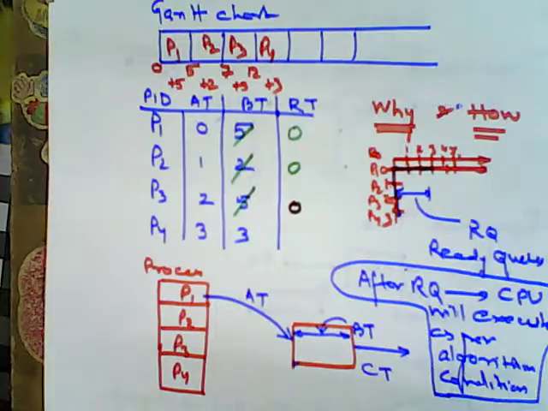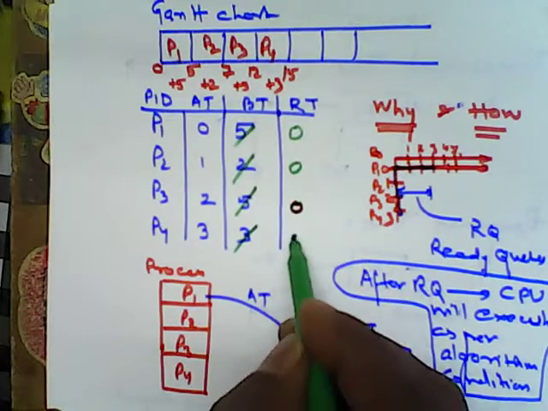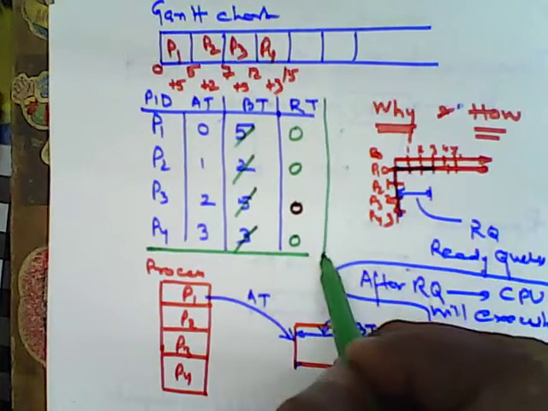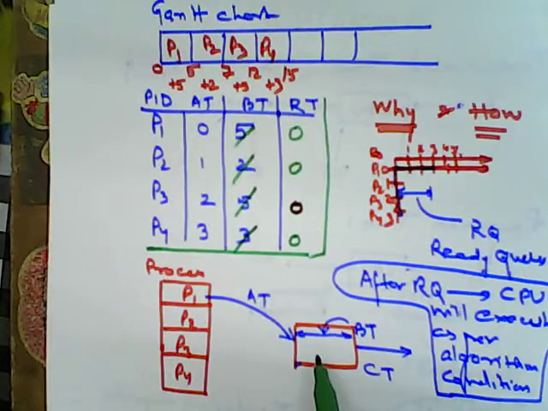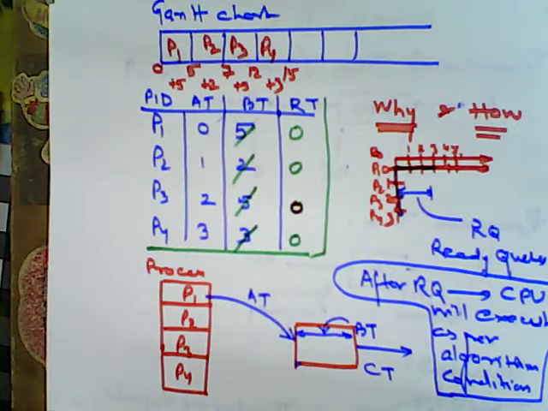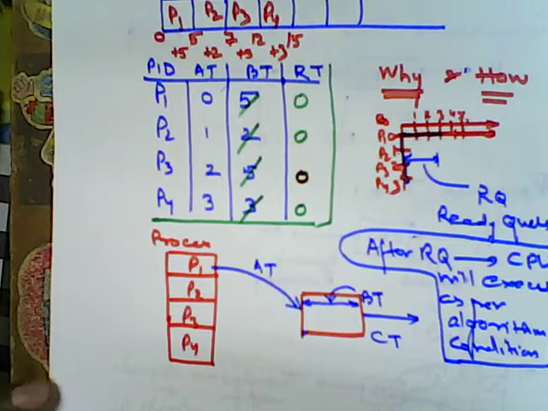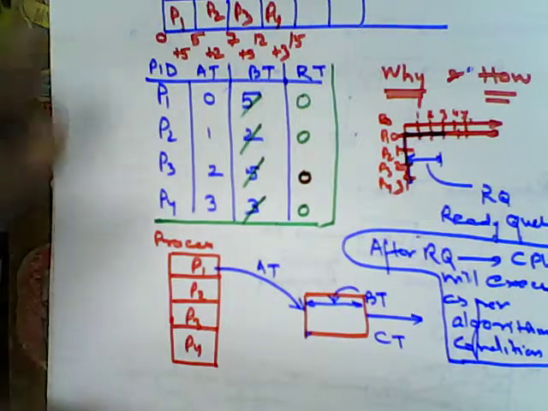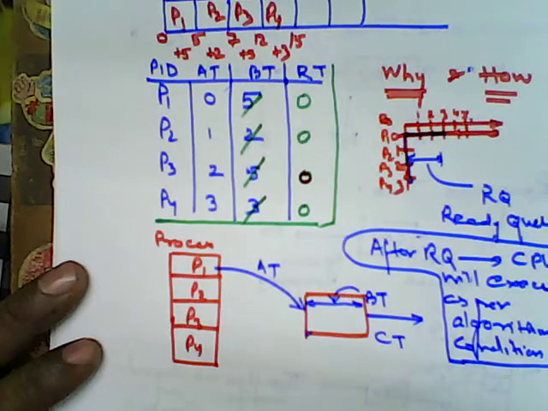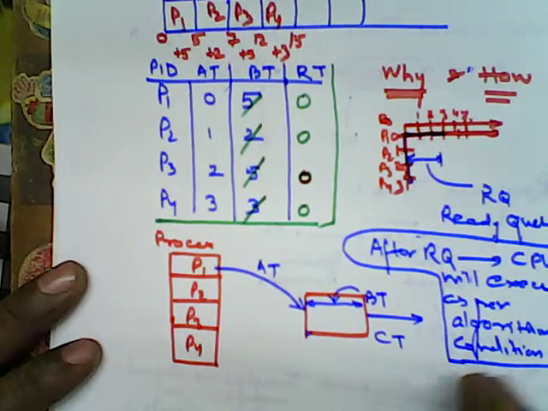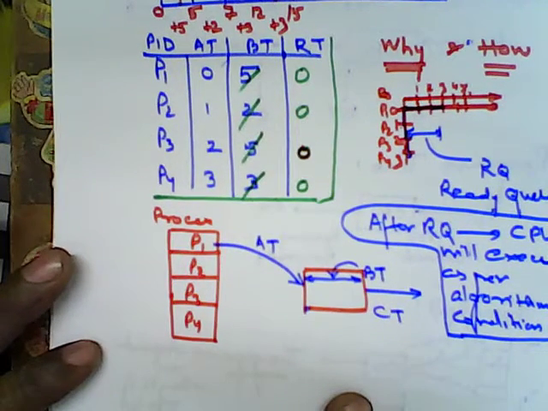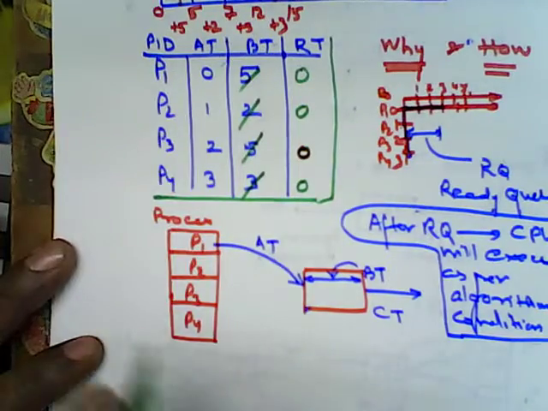So this is one method by means of which you can prepare the Gantt chart. Now my explanation and my mode of giving you the idea is this: not to compute the remaining requirements of a CT or a turnaround time or a waiting time, rather to make you understand how to use this particular process and incorporate it in the Gantt chart. The same process I am considering here, and I am using another Gantt chart preparation. So let's see how this Gantt chart changes in a different phase.